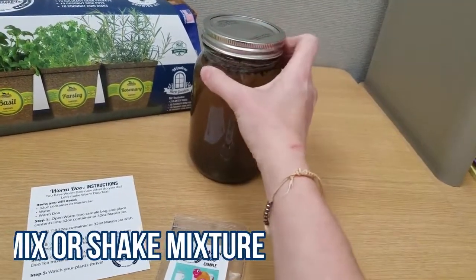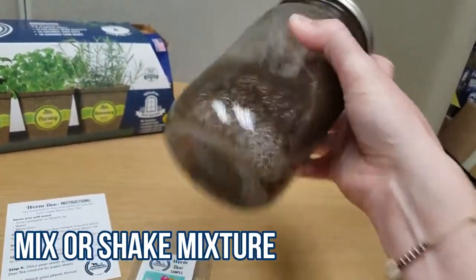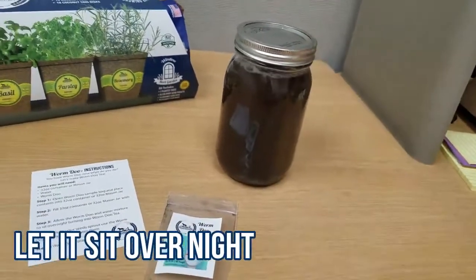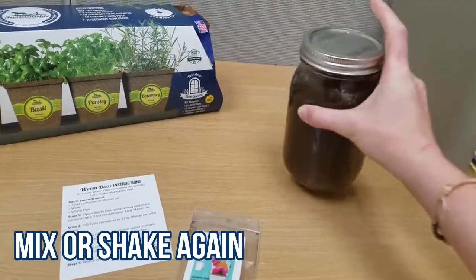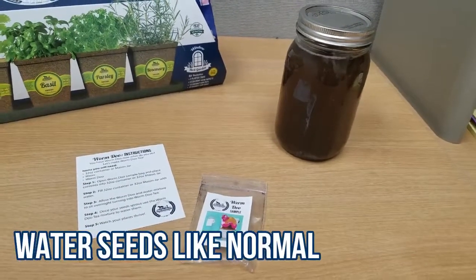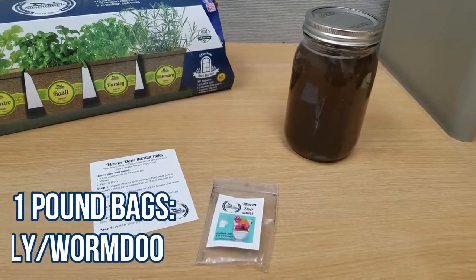And we're going to want to mix it. You can either mix it with a spoon, or you can just kind of shake it a bit, get it all mixed up, and then you're just going to want to let it sit overnight. And once it is done sitting, you will mix it again, either with a spoon or you can just shake the bottle. And then after that, you'll just water your seeds like you would normally with the mixture. And this will help your seeds become nice, strong, and luscious.